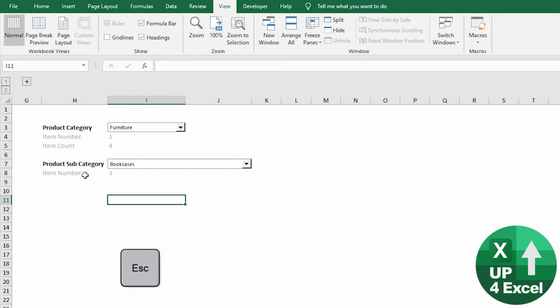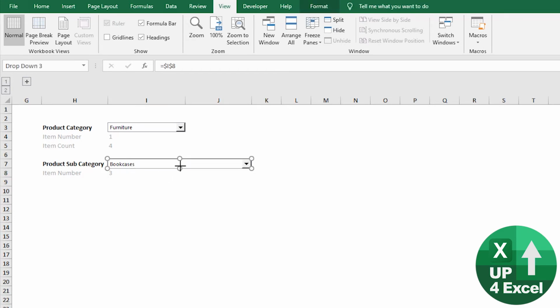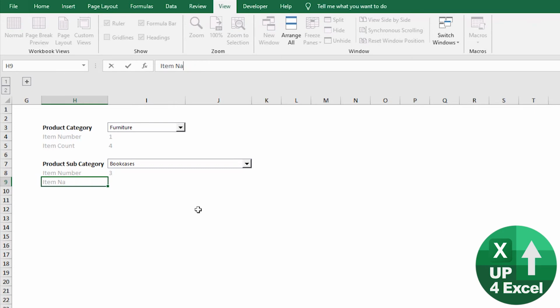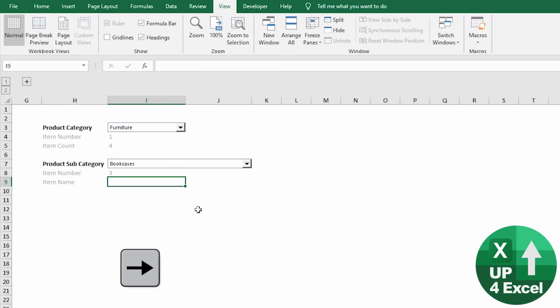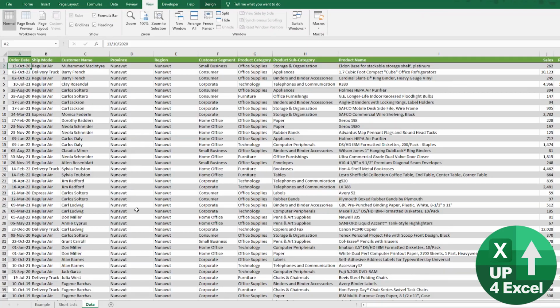Right, so item number. Now in this case, we want to actually know that it is bookcases. So item name, because we're going to need to use the name bookcases in our sales and profit table, because we can't look for item 3, for example, because it doesn't actually exist in our data. Our data is made up of product subcategories. Here's one, bookcases. You can't look for item 3 in here. You need to translate it back.